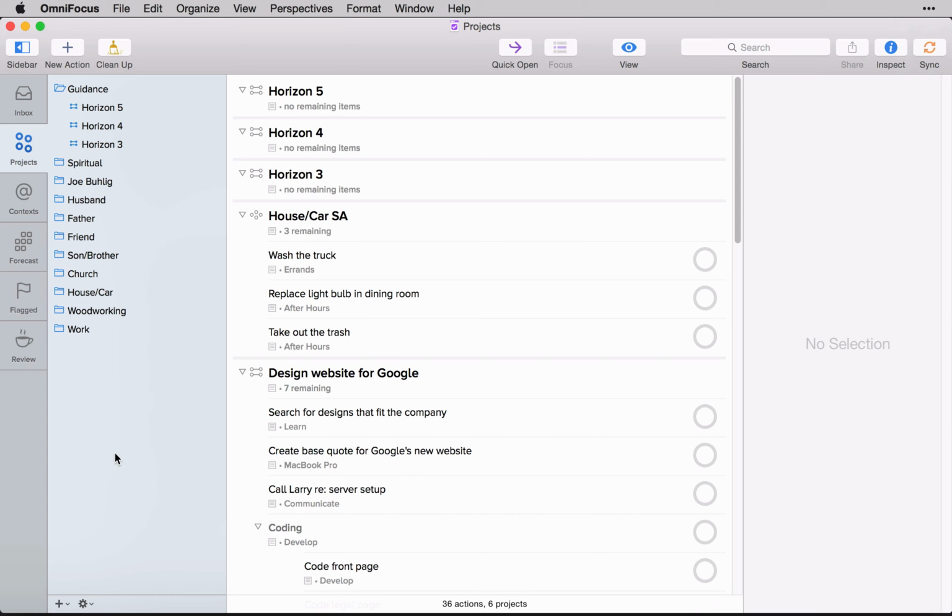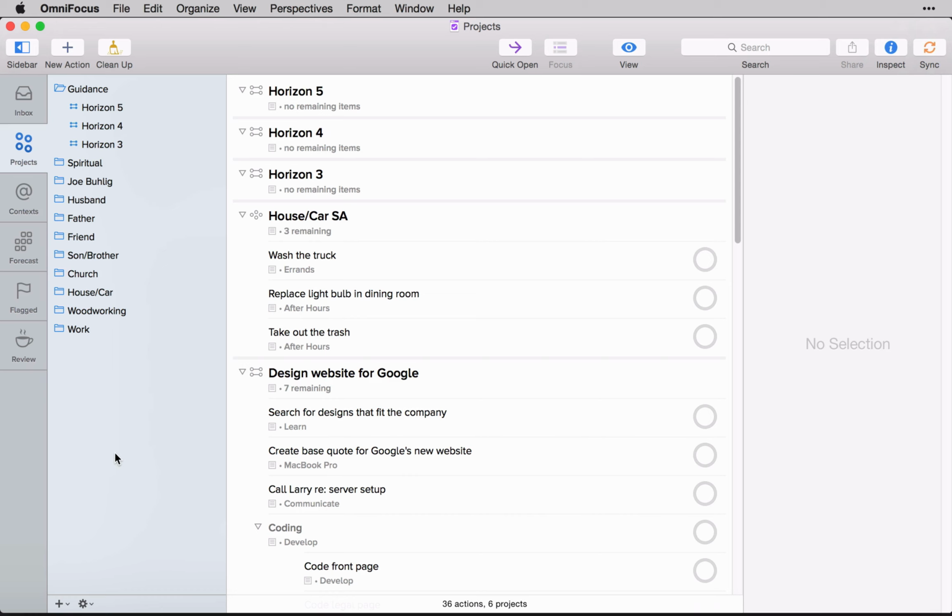I went into Horizon 4 and I just created 3 or 4, 5 to 6 year goals that I want to shoot for. And then in Horizon 3, I just spelled out month by month for the next 6 months the specific things I wanted to work towards. And whenever I did that, I didn't have to worry about all of the auto checking and auto calculation for each specific horizon. I could just look over them.